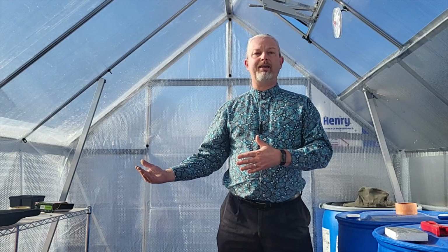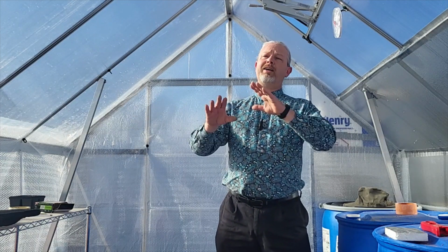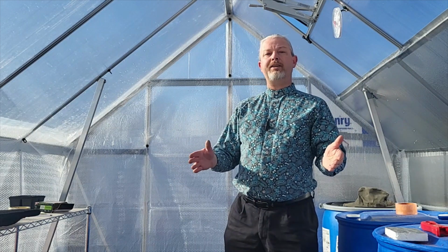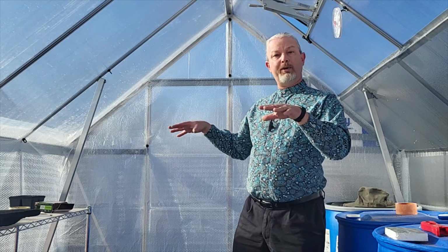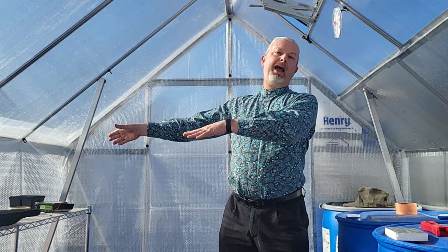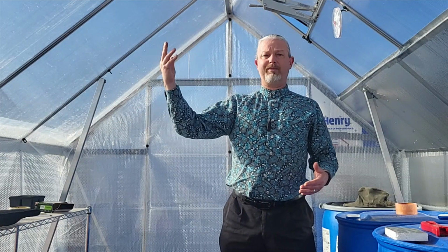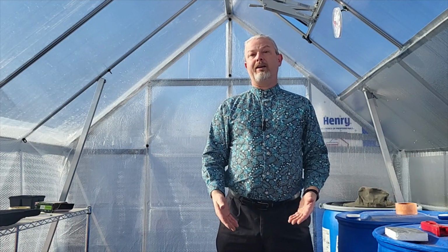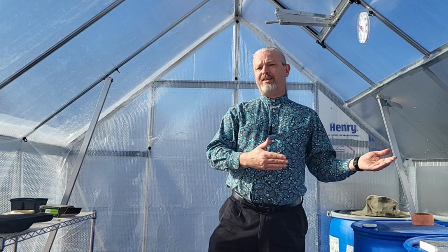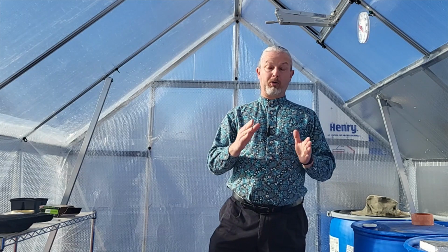I've also found that on cloudy days, and this was kind of a surprise for me, even on very overcast days, it's still, during the daytime, 10 or even 20 degrees Fahrenheit warmer inside the greenhouse than it is out there, which tells me that there are some wavelengths aside from visible that are getting trapped in here, the greenhouse effect. These conditions are actually really good so far for growing things.